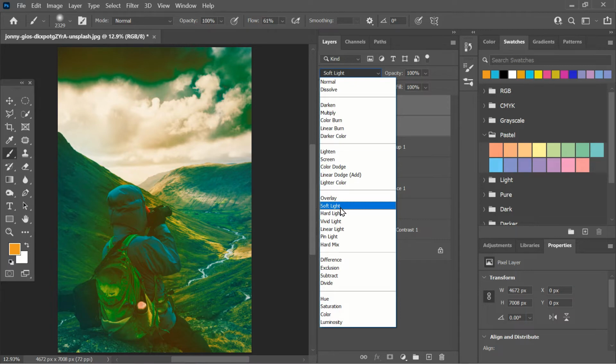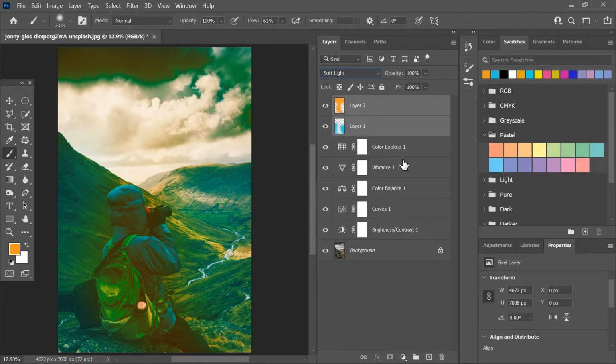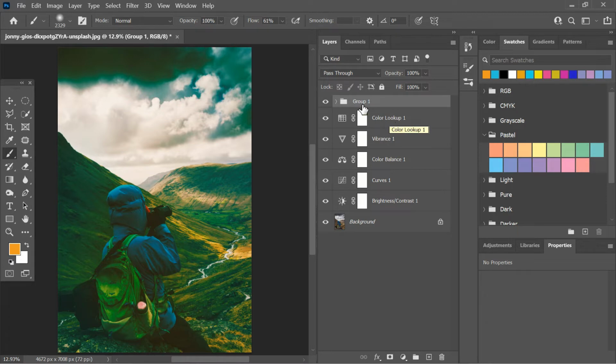So here in this case soft light is working, so I'll just pick soft light, and then we can reduce their opacity to maybe about 40% or let's say 35%. And now let's group these and see what changes they are making. So here you can see they are making pretty big changes.